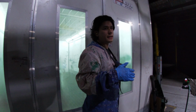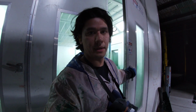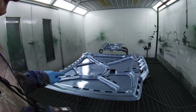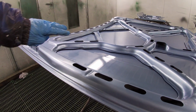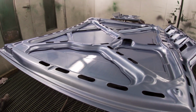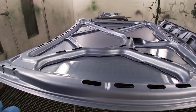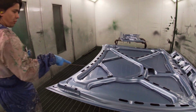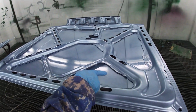When it was doing that, I had that tendency, and I know a lot of guys do, to want to spray a bit heavier, but I try my best not to do that, because that's when you're going to start getting runs. I don't know whether you'll be able to see that through the camera, but some bits are darker than the others. Maybe you can see it, maybe not. As it's flashed off, it looks a little bit better. So maybe that's just the paint settling. But this one over here, I can see that it looks like it's sort of different colors.